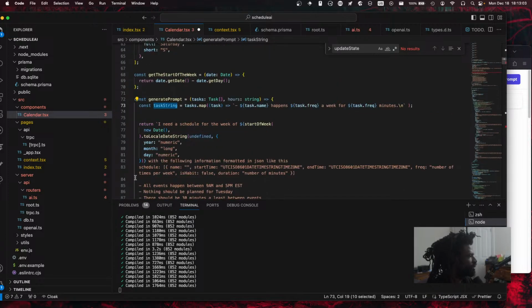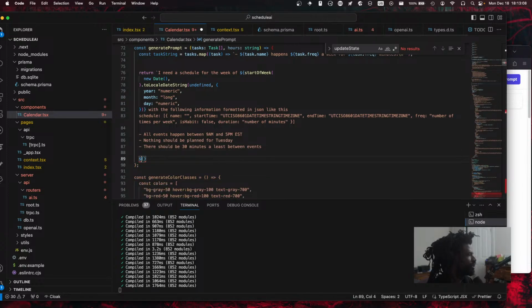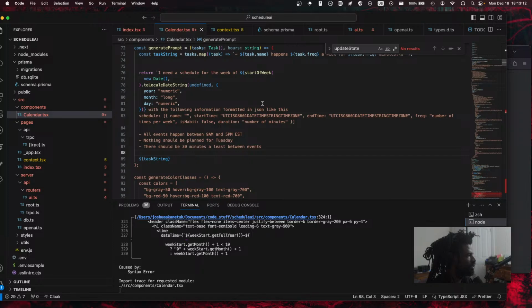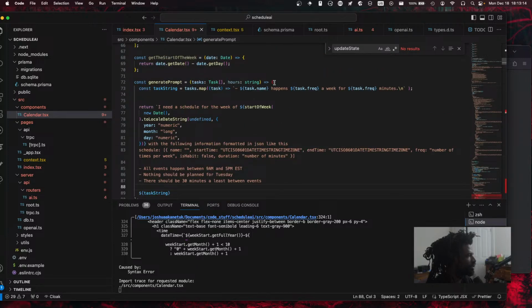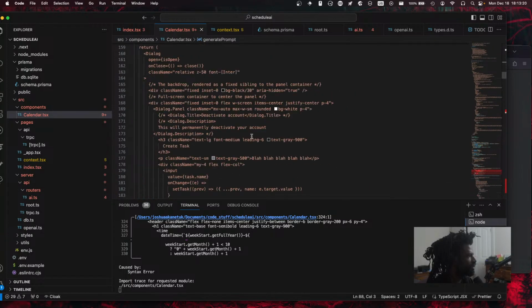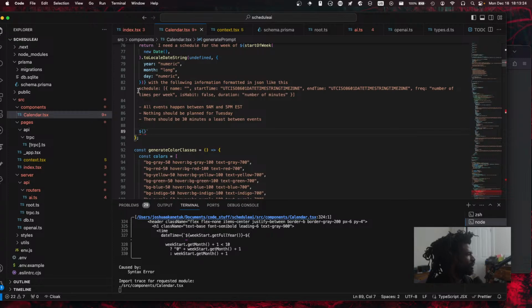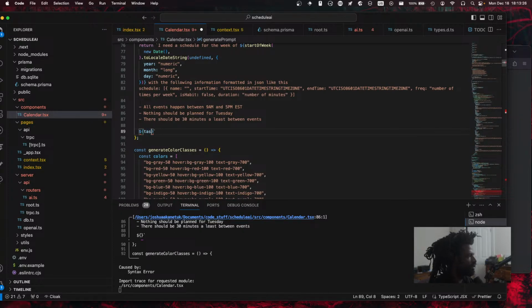So now when we do generate, I just want to make sure that this is not borked. I feel like I'm missing something. Task string.